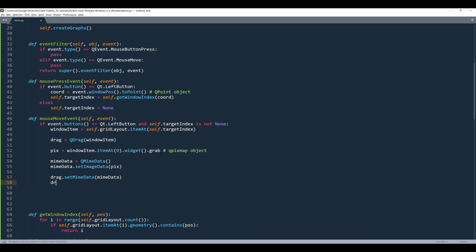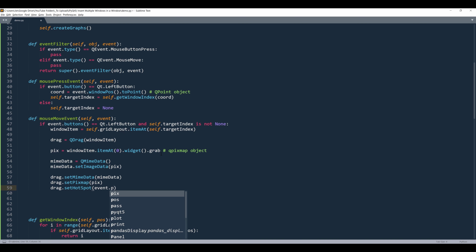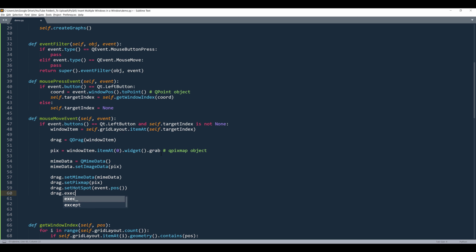Then I need to specify the Pixmap object and this should be pix, followed by we need to set the hotspot. And it's going to be coming from the event position argument. Then we need to execute the operation.